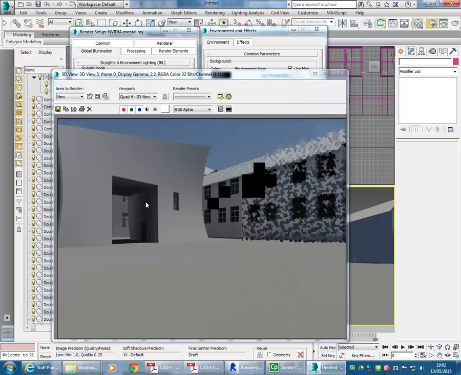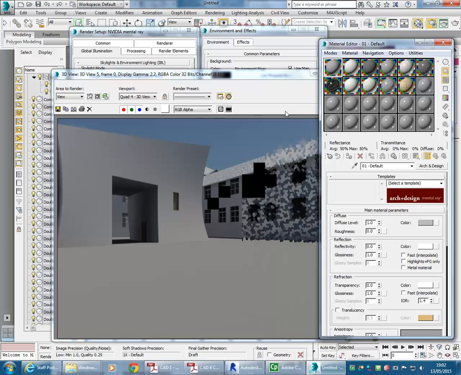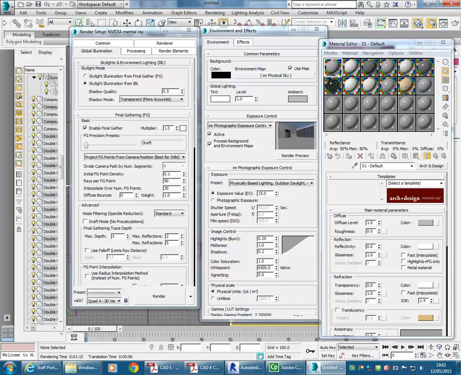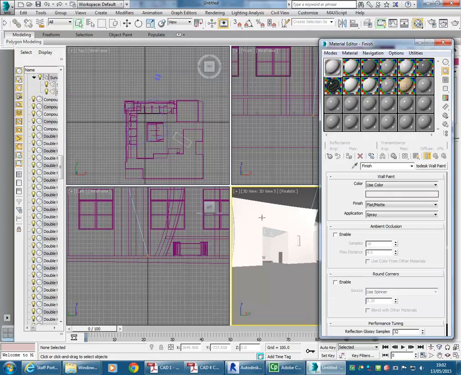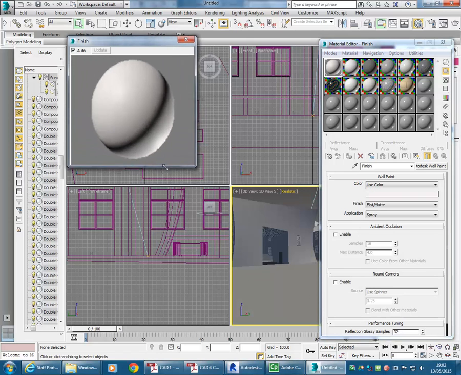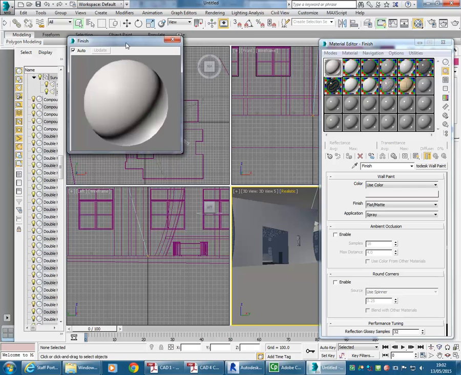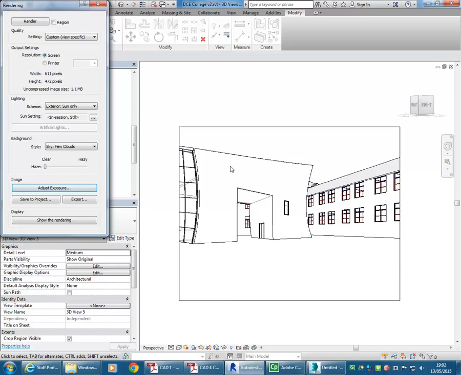So I'll go to compact instead, and you can see then it changes the interface to one that's a little bit more user-friendly. Close all of this. So I'll use the eyedropper there. I'm going to pick that material from this surface, just to show you a little bit about materials in 3ds Max. I'll show you lighting later, because lighting's a bit more involved. So it's giving me there the wall paint material. And honestly, the more time you spend with things like this in Revit, the easier it'll be in a program like 3ds Max.